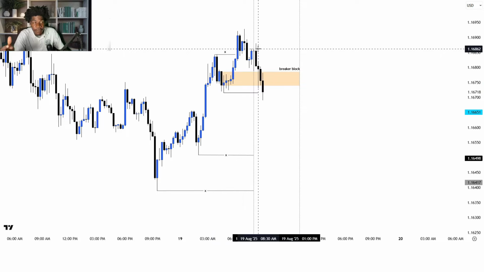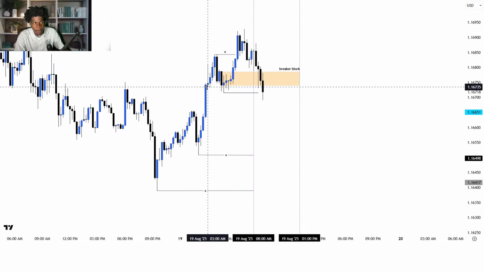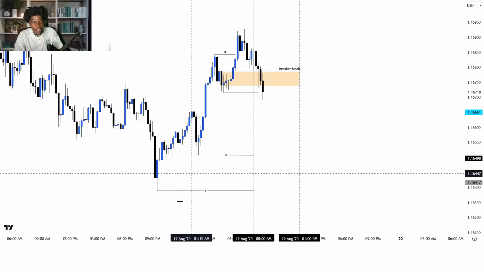So once I see this happen, right, once price already went higher and swept these prior Asian highs to then displace lower during the New York session to give me this break, all I'm looking for is a break and retest, right? I just want to see price pull back, play around my breaker to then extend lower to clear these lows, right?